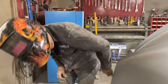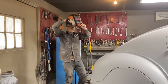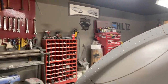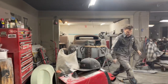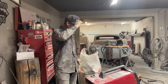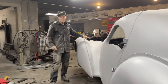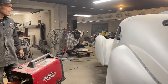And that primer, like I say, that primer is so good. That's how I put eight body mounts on in that length of time. All the body mounts will be welded after, and then we'll make it look nice from there. The fender skirt, I can cut off now. I probably will here in a little bit, but I'm happy with what's going on there. I'm going to have to make a few more, maybe put them in the front. I might put one more in between there. I'm not sure. We'll see.